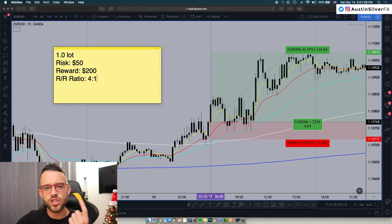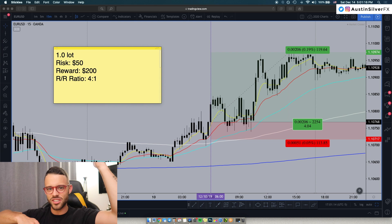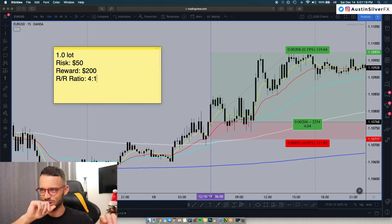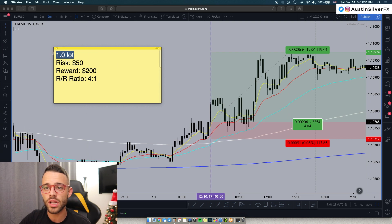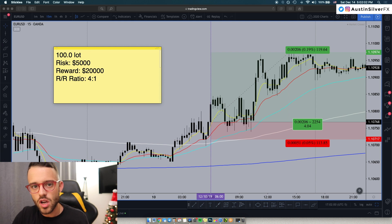So what do you do? Two things — a mindset shift and a technical change. On the mindset side: I flipped the money switch off and the percent switch on. Once I did that, I understood all I needed was more money in my account. This same 20-pip move on Euro/USD paid somebody trading a standard lot $200 — but there was a guy a couple hundred miles away trading 100 lots. He had to risk $5,000 but he also made $20,000 on that same trade. Why? Because he had more money in his account, risking the same percentage of his overall account, using the same stop loss, the same entry signal, and the same take profit level.